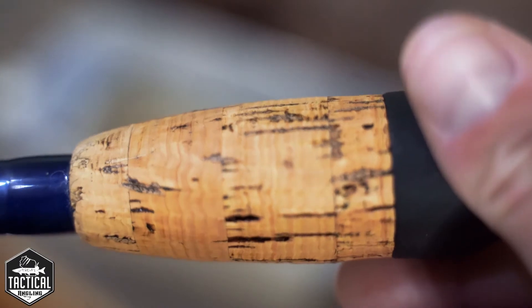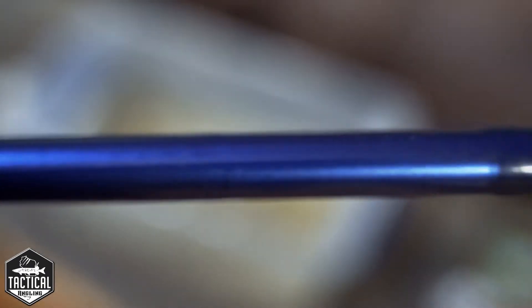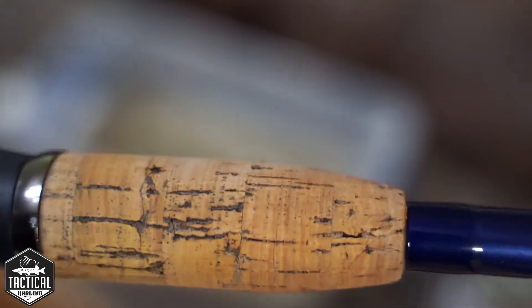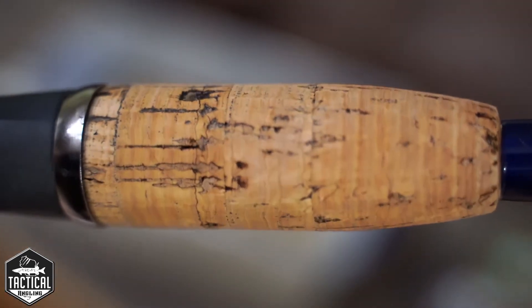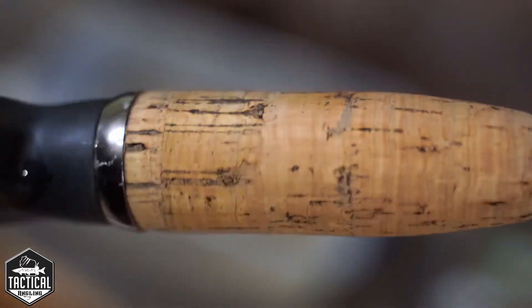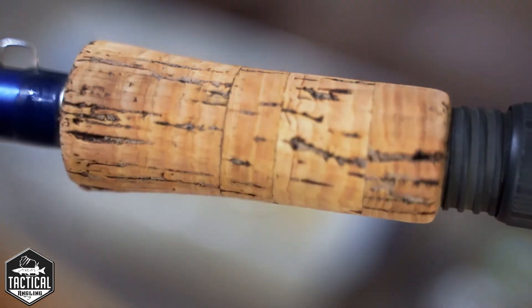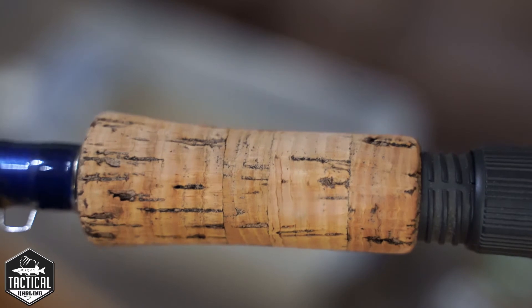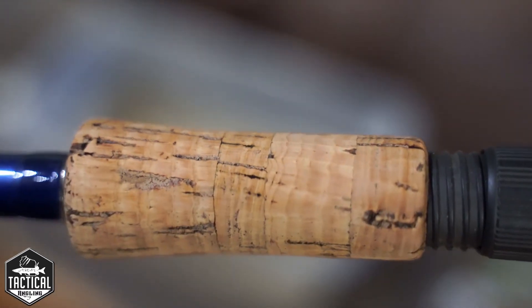As you can see that really cleaned up nice and that only took me about ten minutes. Being that it's a musky rod there's a little more real estate there, and it is a split grip handle so that does save me a little time — close to cleaning an entire cork handle. This rod's been used ten years and I've caught a lot of fish on it. If you take ten minutes of your time to just preserve something and make sure it stays nice, in my opinion it's worth it.